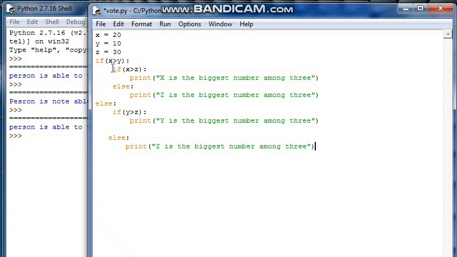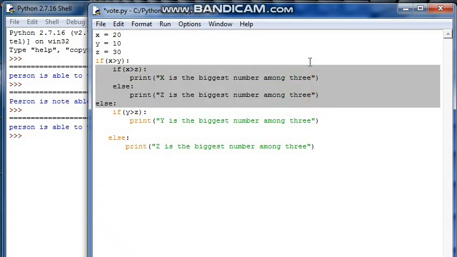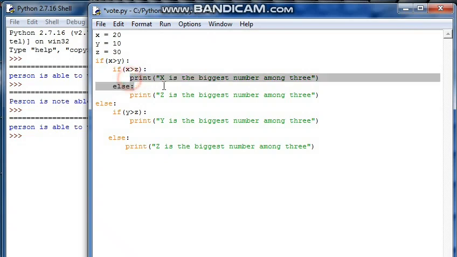Suppose x is greater, then this part of the code will execute, and in this part x is compared with z to check whether x is greater than z or not. If x is greater, then this message will be printed, and if not, then z is the biggest number will be printed.